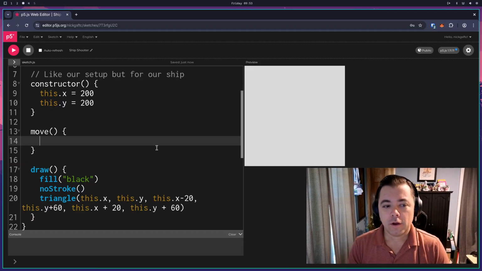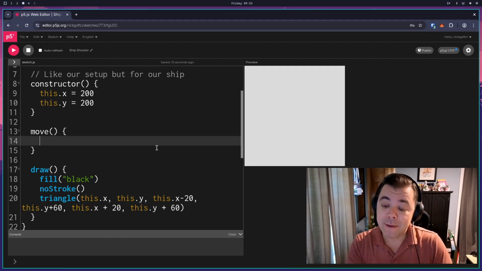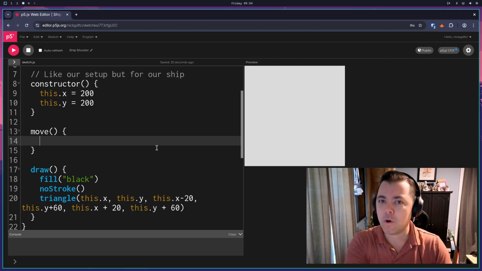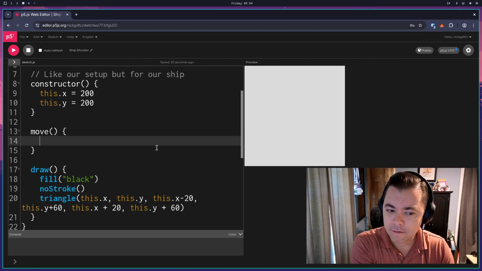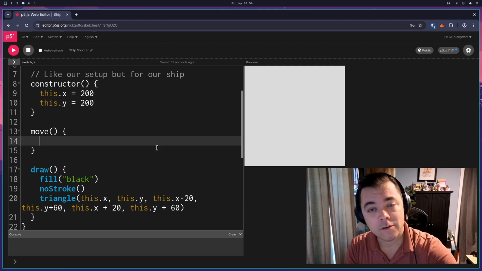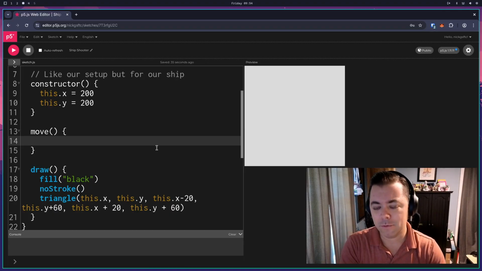Now, there are a couple of core programming ideas that we need to express here. We need to make decisions based on user input. So whenever we say, hey, we need to make decisions on something, right? We need to check something and then do something based on what we check. What fundamental idea are we trying to express here? What do we need to use? What tool do we need to pull out of our programming tool set to be able to do this?